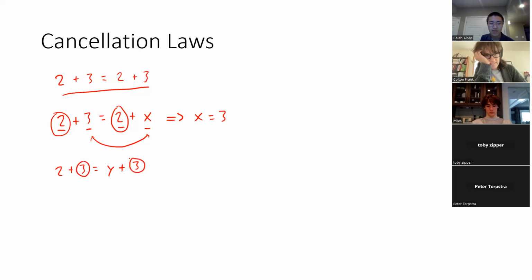And that is the same on both sides of this equation. We have two leftover elements, the 2 and the y. What the right cancellation law tells us is we can cancel the common elements on the right side in a group and then show that the other two elements are actually equal to each other. So in this case, y would be equal to 2. So this is the left cancellation law. This is the right cancellation law.